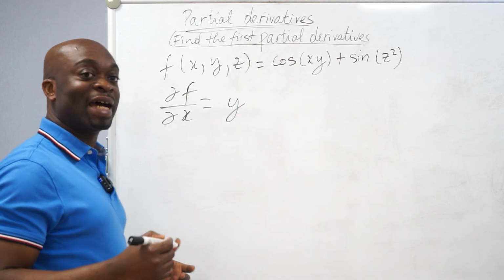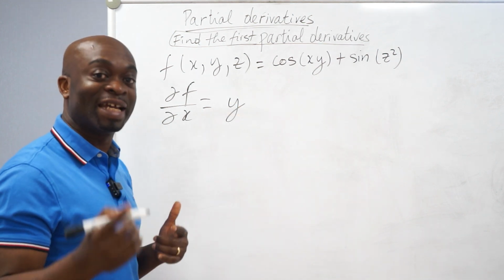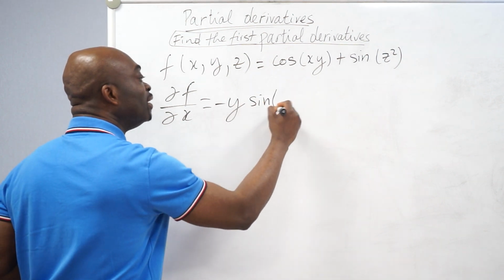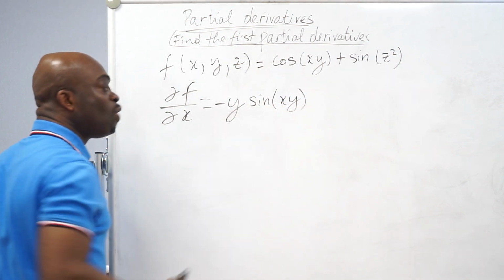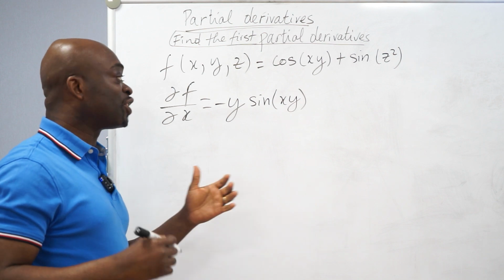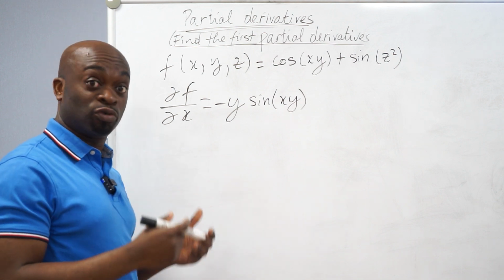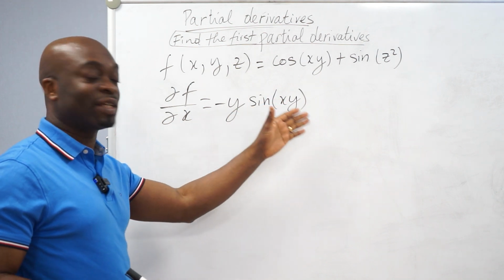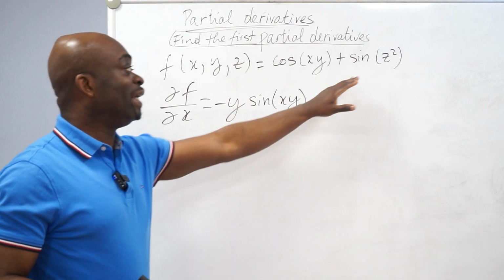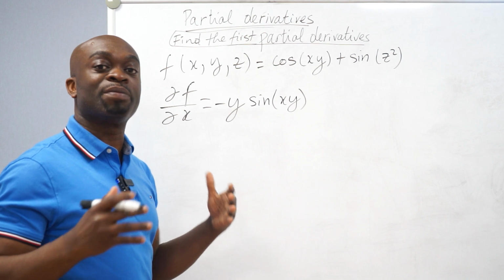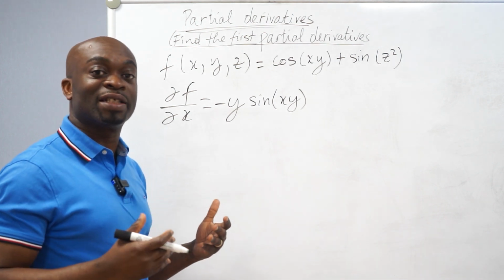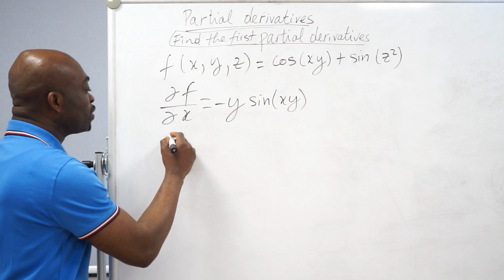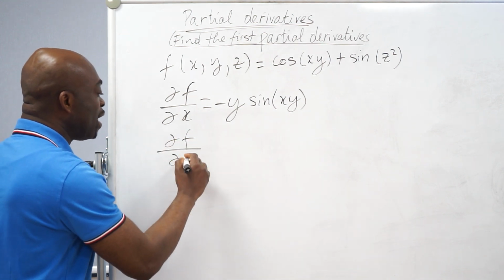And then we just say that the derivative of a cosine is negative sine, right? So we have negative, then we have the sine, and then we keep the xy. Okay? So we're actually following the chain rule of derivatives. So we have negative y sine xy. Okay? And again, for this one here, it becomes 0 because it is a constant, and the derivative of a constant is going to be 0. All right? So let's go to the second one and see how we do with that.